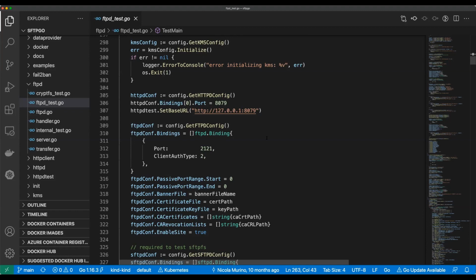Yeah, so more configuration going on. ftpd conf.bindings, and we're going to set that to, looks like a slice, ftpd.binding, and it's taking port 2121 and client auth type of 2.